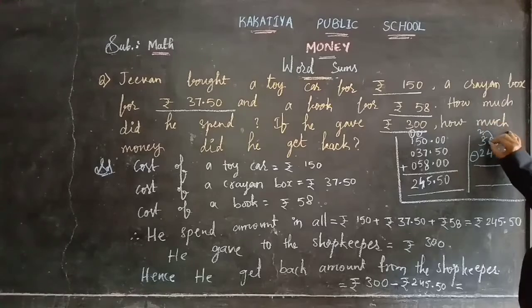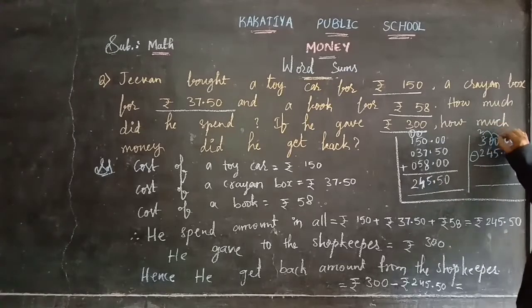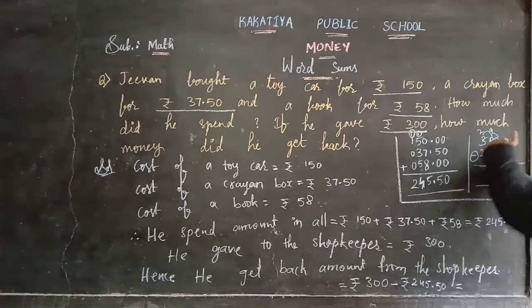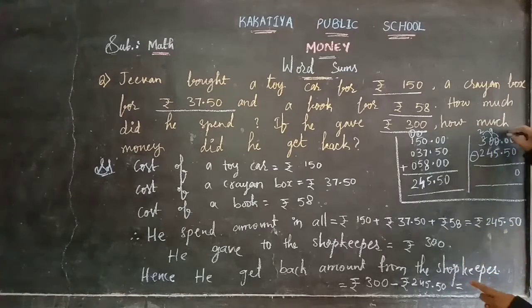So 3 will become 2. And here first it will become 10. Later on, if I take the borrow here, it will become 9, and here it will become 10. But I require the borrow to the next, so again I should pass the borrow. Okay, so if I am passing here, it will become 9 and it will become 10.